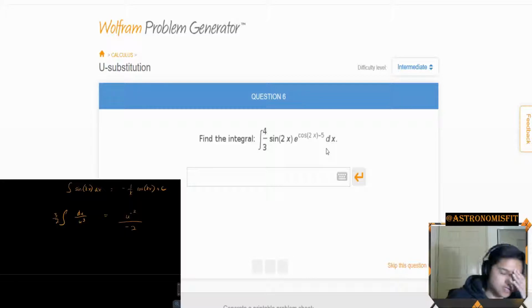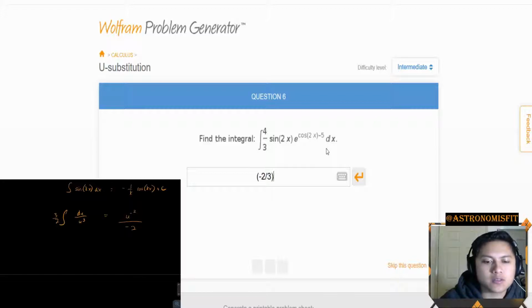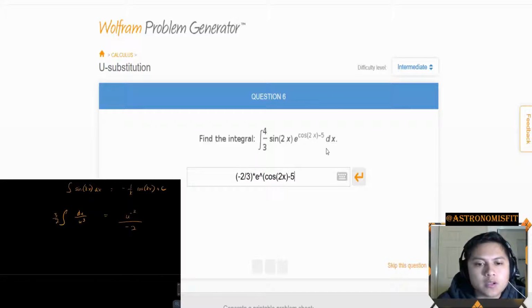So we have a minus 2. So we should put that downstairs, right? So we should have a 4 over a minus 6, I believe, on the outside, which is a minus 2 over 3. So let's double check that again in my head. If you use cosine 2x minus 5, du/dx is going to be negative sine 2x dx, right? Negative sine 2x dx. So I should have a minus 2 over 3, I believe, on the outside. So minus 2 over 3. Now this is just going to be e to the cosine 2x minus 5 plus c.